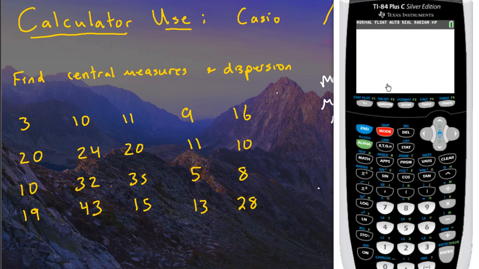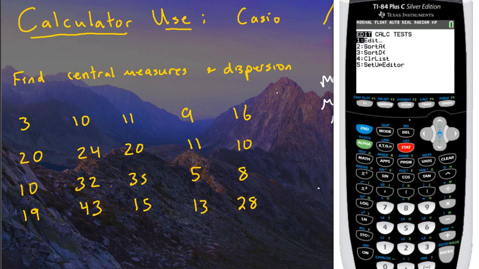So here's my calculator, and I need to put this data into the calculator so that it can do the work. So I'm going to put it in a list. Now, we can take a look at what lists we have by doing second and pressing stat, and we see the list that we have. But that's not going to let me actually edit those lists. So I'm going to second quit out of there. I'm just going to press stat. And most of the stuff that we'll do for statistics are in here in this stat button.